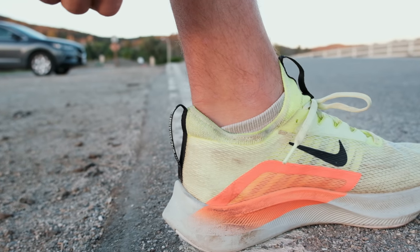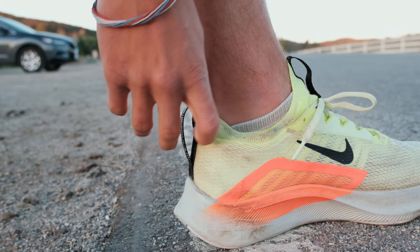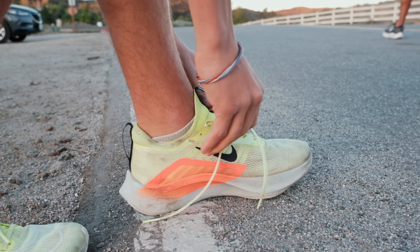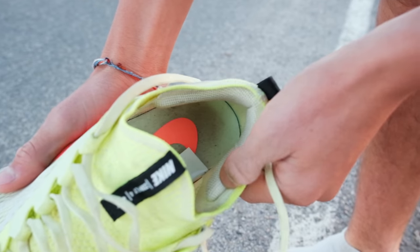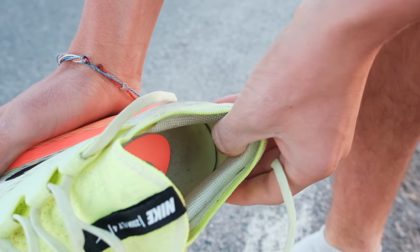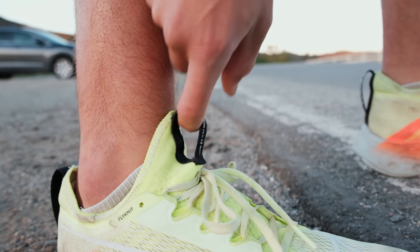The upper on the shoe is updated since the Fly 3, and is actually what we think makes it so much better than the Fly 3. It's got a lightweight mesh that goes around most of it, but then right where your foot slips in, where the tongue would be, there's actually no tongue because it's just one uniform body upper. And you have this heel tab in the back, which really allows your heel to lock in there and feel like a sock when you have it on. On top of that, you've got pull tabs on the back of the shoe and on the top where the tongue would be that allow you to slip it on really easily.